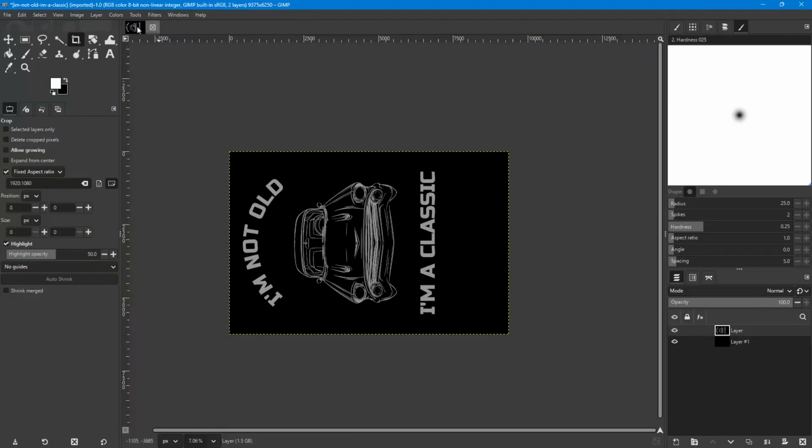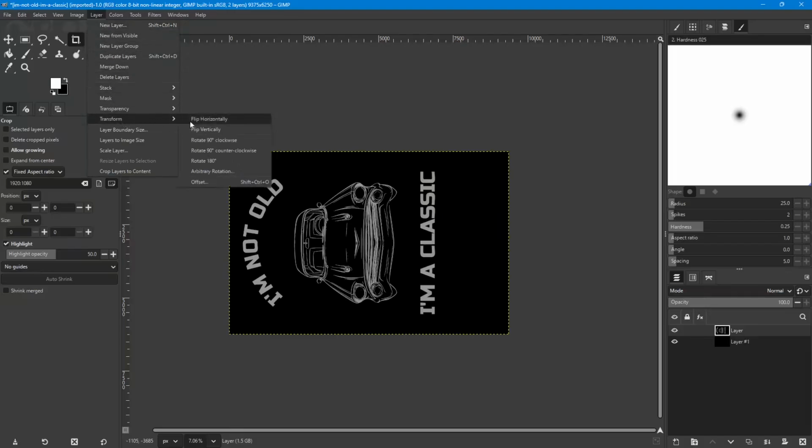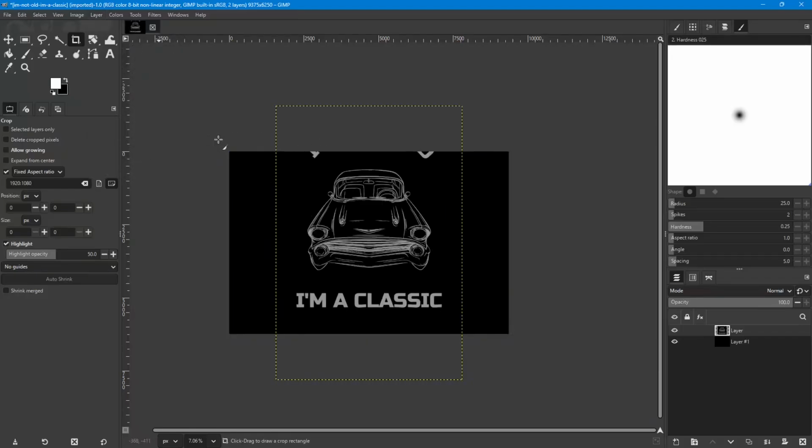You select the layer, you come up to the layer menu and click it, then you come down to transform, and let's say we want to rotate this clockwise 90 degrees. That should make it stand upright. So if I click that, it does. Now what do you notice? Obviously parts of it are hanging off of the edge, and that's because we didn't rotate the whole image, we just rotated a layer. And because the canvas is wider than it is tall, we don't have room for this.